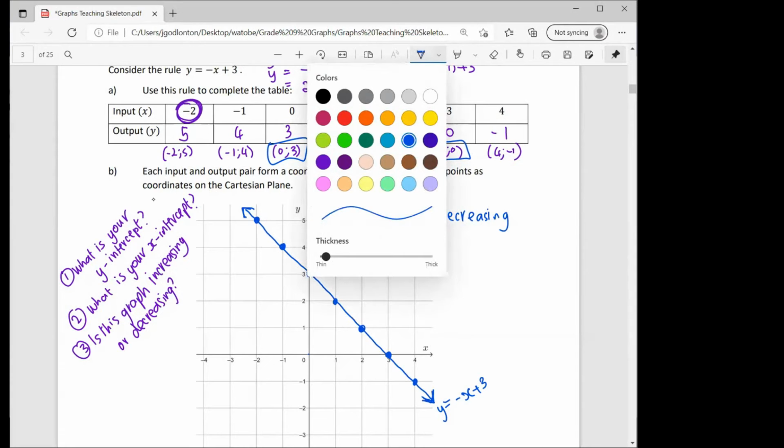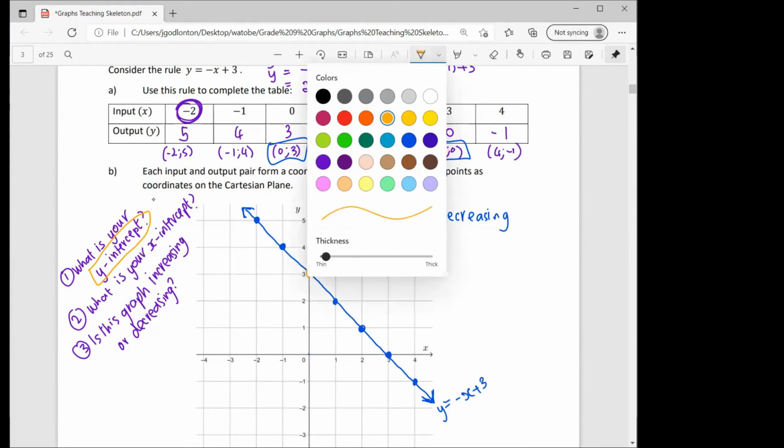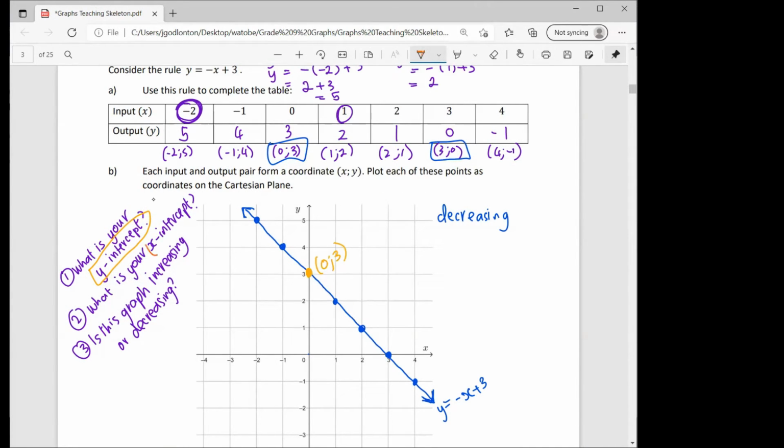Okay, now let's look at these other questions. The first question was asking about a y-intercept, and this is going to be a word we use much more in our later lessons, but it means where x is 0. And so our y-intercept is there, which is 0 and 3. So well done to those of you who got that one right. Our x-intercept is where it crosses the x-axis, or where y is 0. So it would be 3 and 0, and then it is decreasing. Nice job, guys.